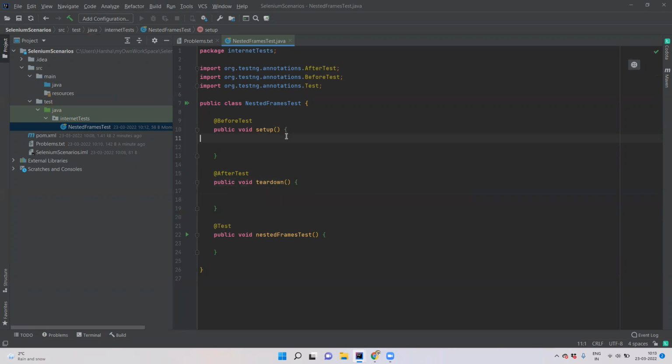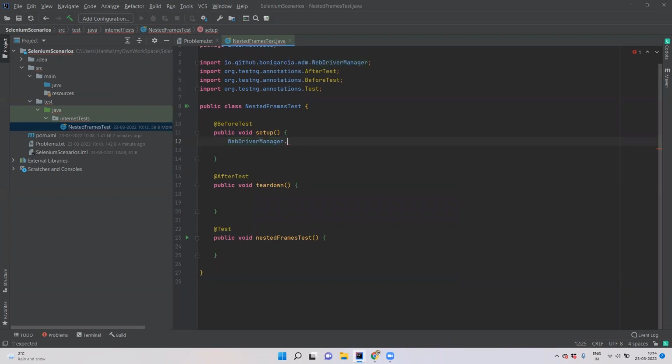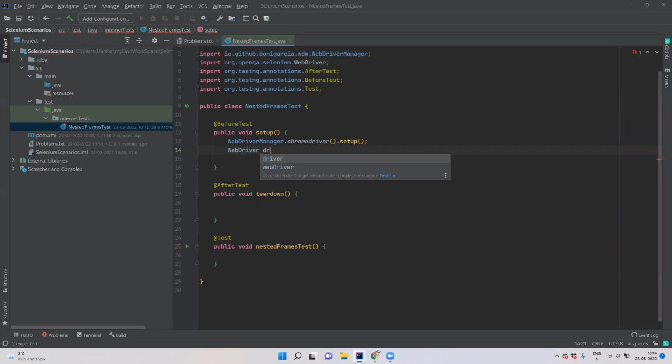Here in the setup, I have to initialize the driver. So WebDriverManager, which comes from the WebDriverManager package, dot chromedriver dot setup, and then let's initialize the WebDriver. WebDriver driver is equal to new ChromeDriver.